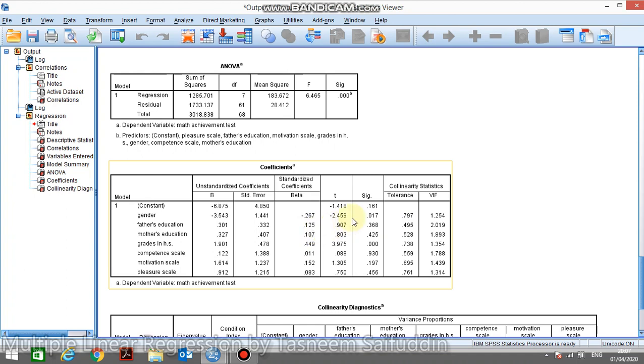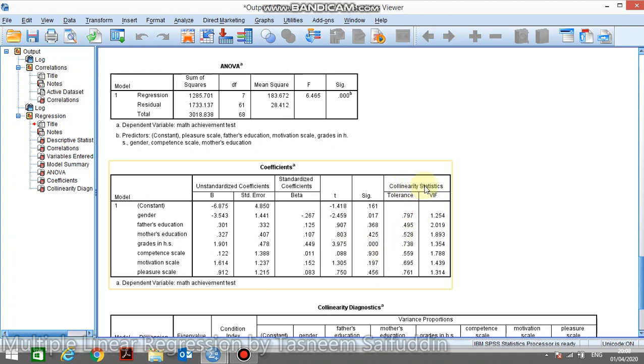The t value and the significance value opposite each independent variable indicate whether the variable is significantly contributing to the equation for predicting math achievement or not. If the significance value is less than 0.05, it means they are contributing significantly. Otherwise, they are not significantly contributing.